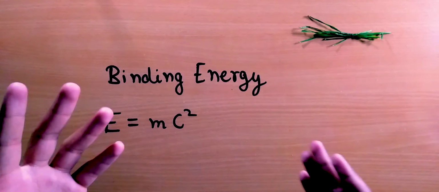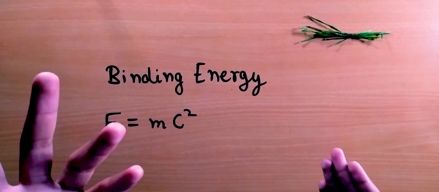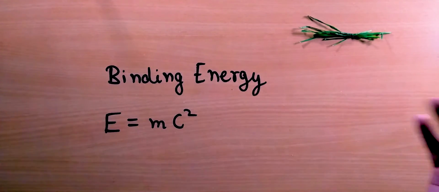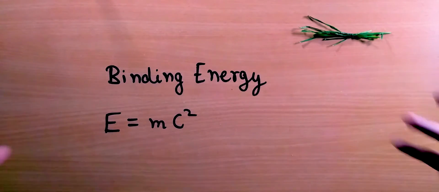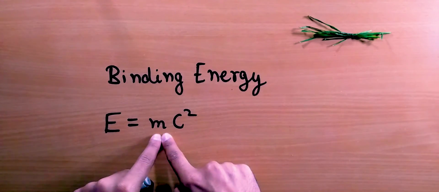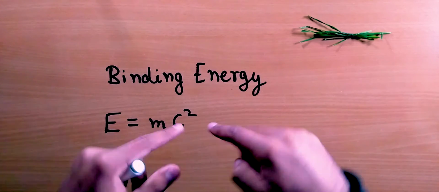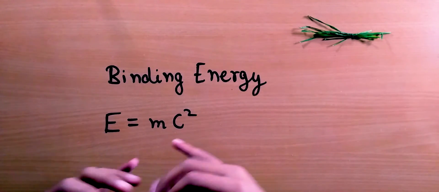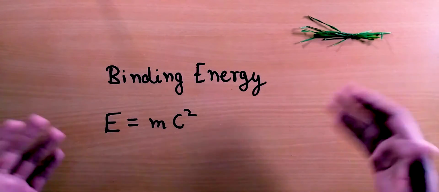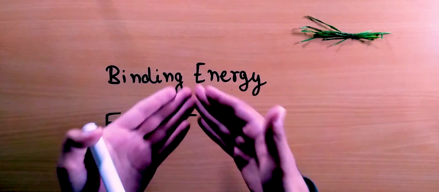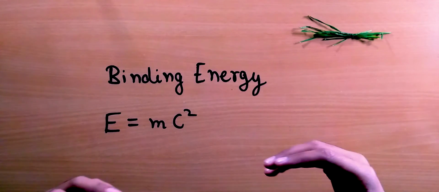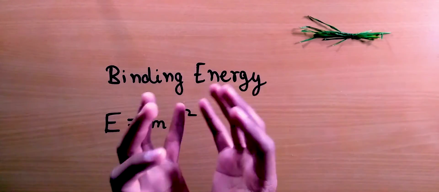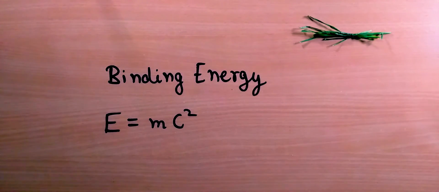It was how much? 0.13691 atomic mass units. That is a very small amount of mass. But when that small amount of mass gets multiplied with the speed of light squared, such a large constant, I get a large amount of energy, which is the energy that is required to bind all those nucleons together into one nucleus, and that is the binding energy.